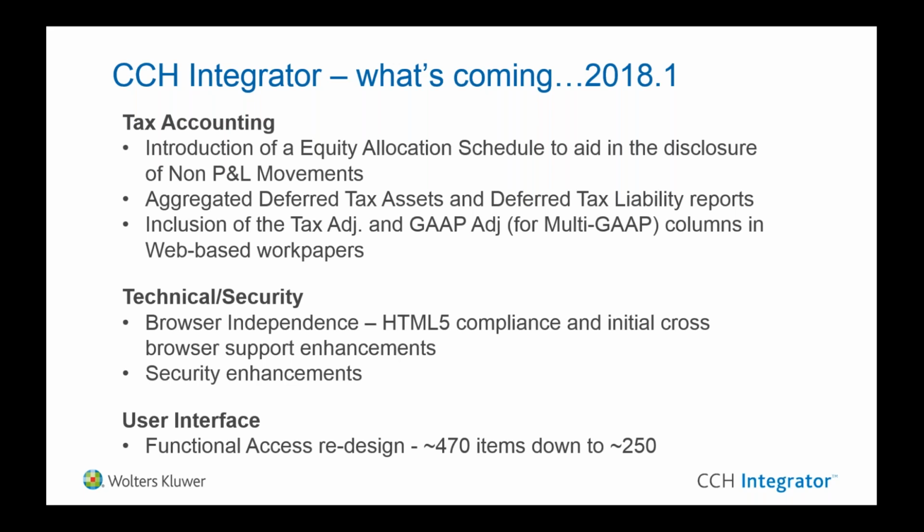In addition to tax accounting, we're also looking at ongoing technical and security updates. As a lot of you are aware, Integrator at the moment only works on Internet Explorer. It doesn't currently work for browsers such as Chrome or Edge. What we're doing is some initial cross-browser development work to help us enable that functionality later on in the year. It is a high priority item for us to enable cross-browser within the application, and so we'll be doing some initial steps towards that.